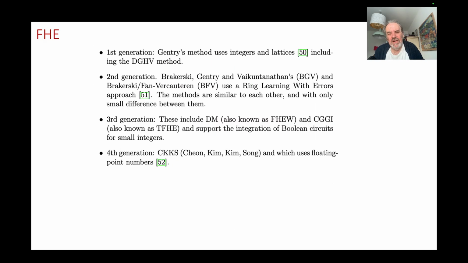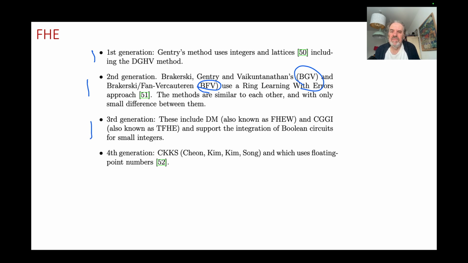So the four main generations that there has been was the original Gentry method, which used integers and lattices. Then a major step forward was with the BGV and BFV methods, which allow us to process using this learning with errors approach using integer values.